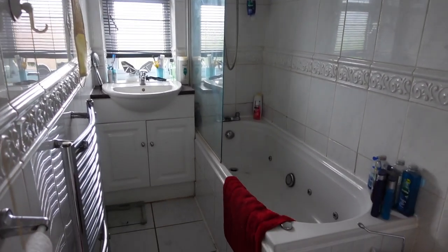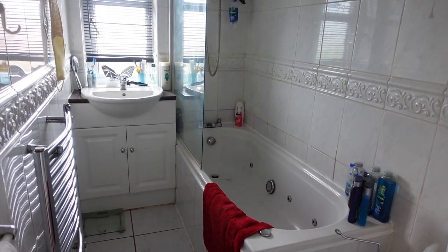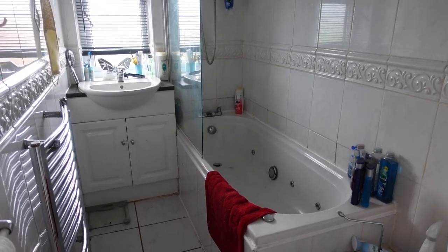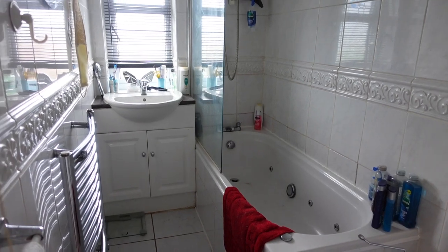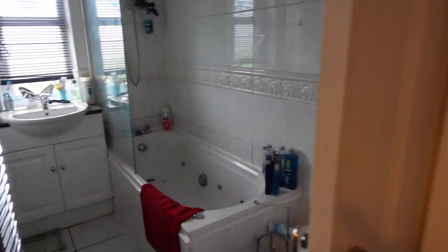And the bathroom — the bathroom is over here. It's pretty ugly but it does the job. The airflow thing doesn't work in the bath but we'll get that fixed; it's probably all going to be redone at some point. One weird thing about the bathroom — the sliding door is awful. I'm not going to show you the bedroom — that's that way. And this room here is a secondhand guitar repair room.